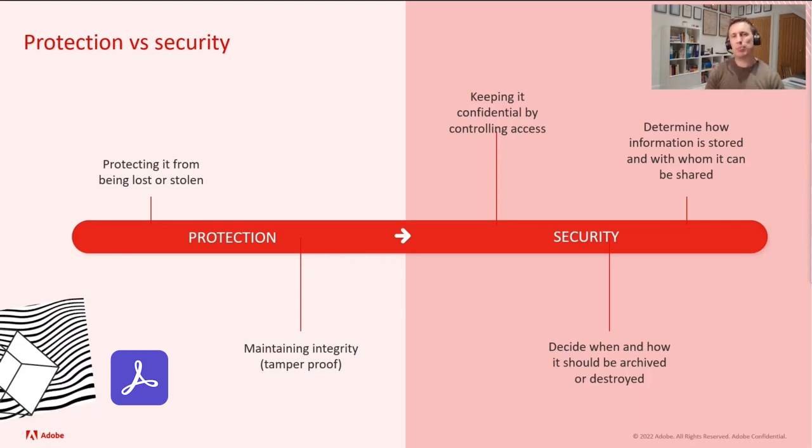Again, how does it relate to the PDF world? If you encrypt this document with the security algorithm, in order to unlock it, you will need to use a key as well, the key in the form of the private key. So it is very similar to the real life scenario. Protection is going to be the environment, the safe, the metal box, or in the PDF world, encapsulated in the encryption, and security will be the method that you use to access it. So it's either the key to unlock the locker or the key to decrypt the document that is secured with the certificate.